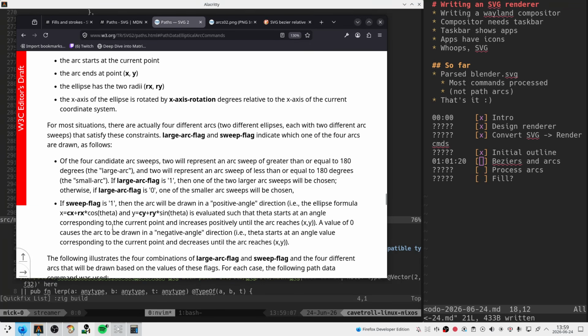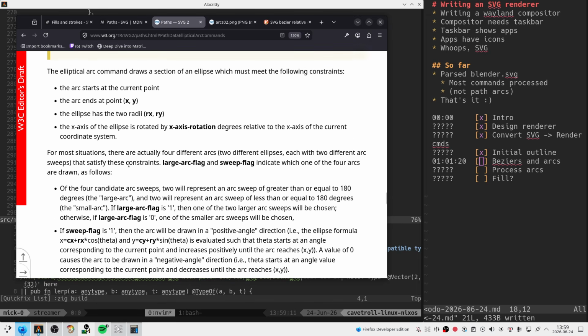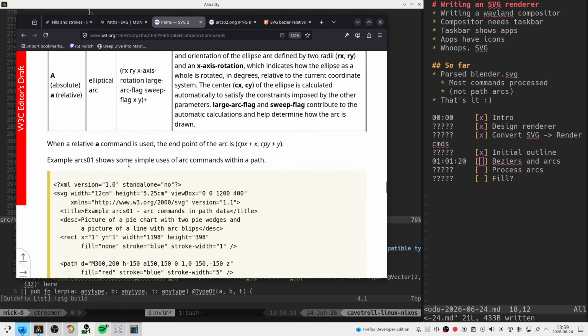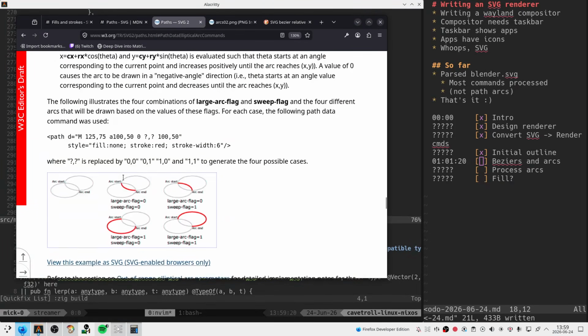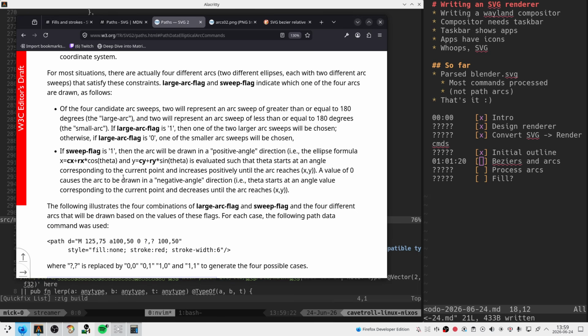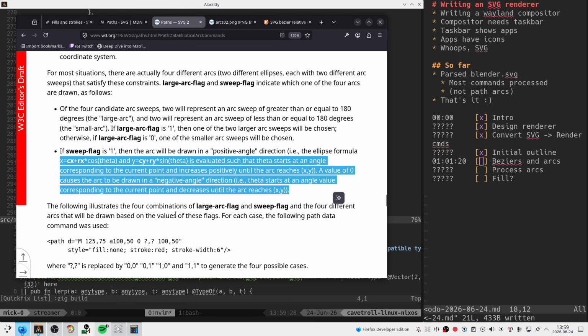A value of 0 causes the arc to be drawn at a negative angle. Okay. So they're not giving me the math on how to calculate CX, CY? Yeah, I guess that's on me. But at least they're telling me how to draw an ellipse. So that's kind of nice of them.